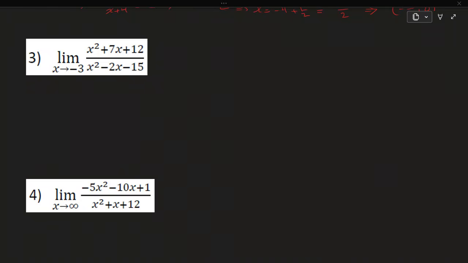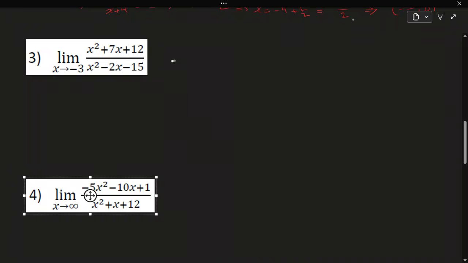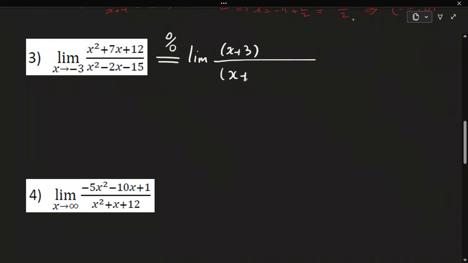Find the limit of this function when x approaches -3. If x approaches -3, we can see that we are going to have indeterminate form 0 over 0, substituting -3 for x. Then we need to find the 0 factor and cancel it out. When x approaches a, x minus a is the 0 factor. x minus -3 is x plus 3. So we have this factor here and also here that makes numerator and denominator 0.